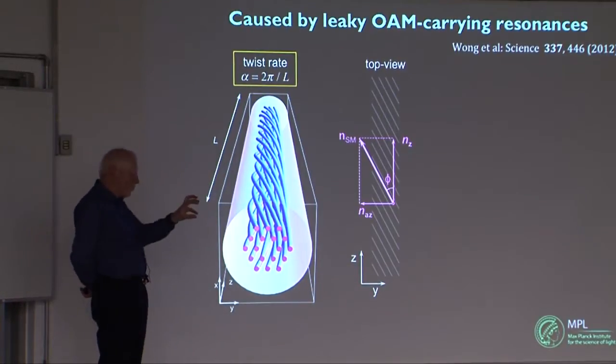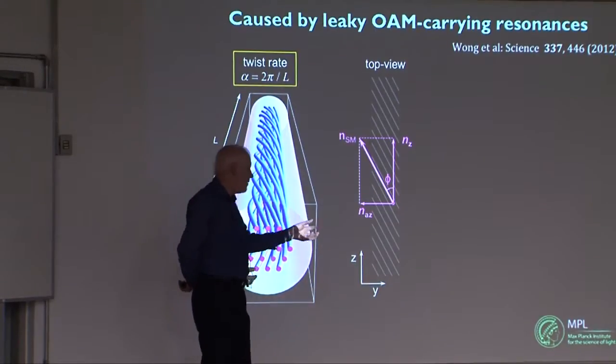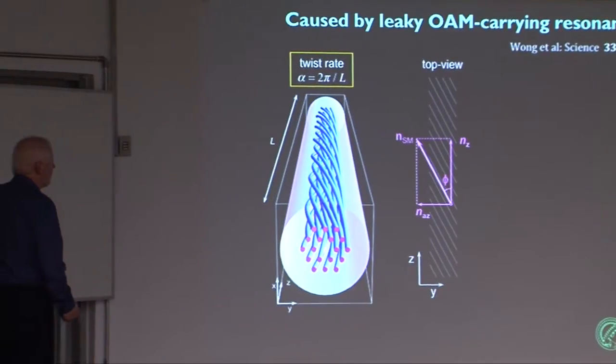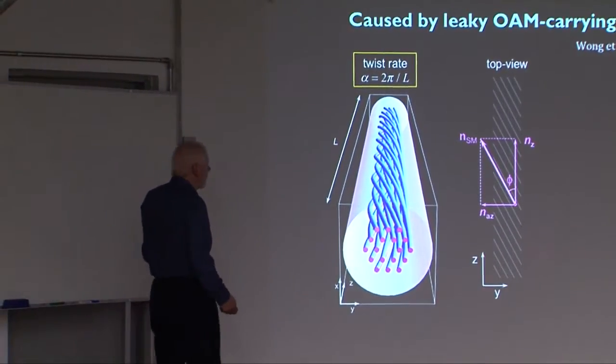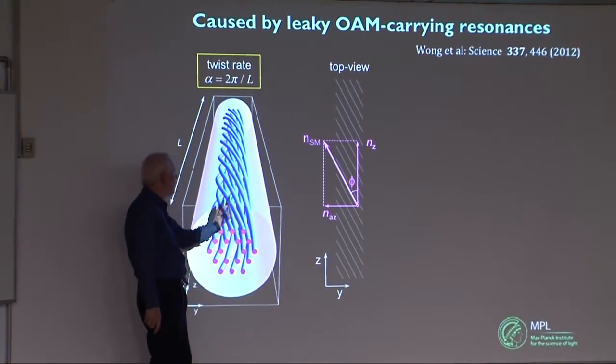And if I launch that mode in, it's going to be forced to rotate, clearly, isn't it? I mean, it doesn't have any chance. It doesn't have any option. It's being forced to rotate by the hollow channels. So it's no longer going in a straight line. It's no longer going just straight along the fiber. It's actually going around a helical path.